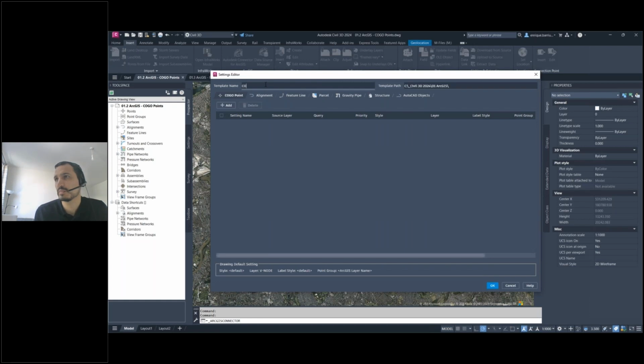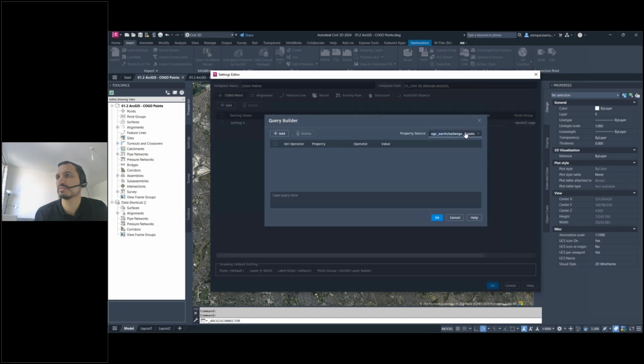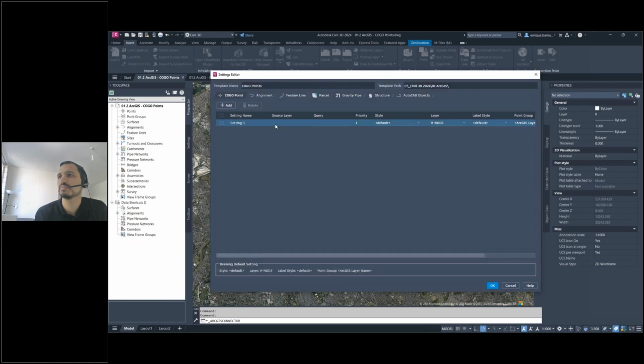Give it a name. You could combine multiple types of objects in the same one. Here I'm doing them sort of individually. So if I add for the COGO points, copy the source layer. I'm not going to add the query this time, so it will pick all the objects.